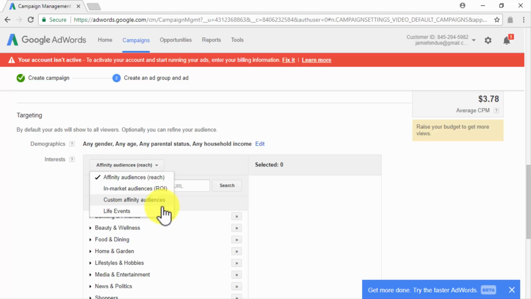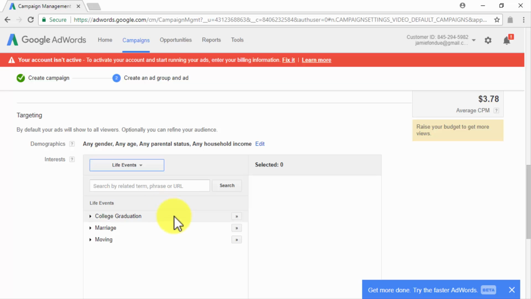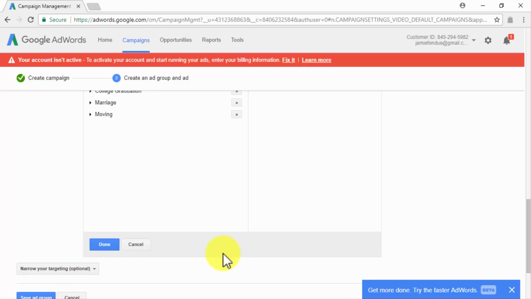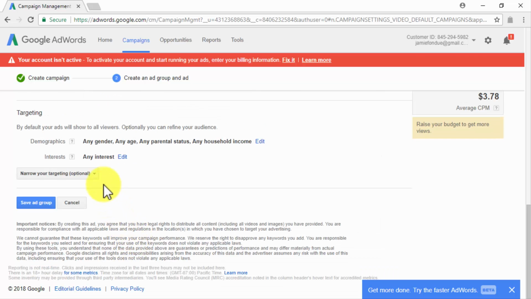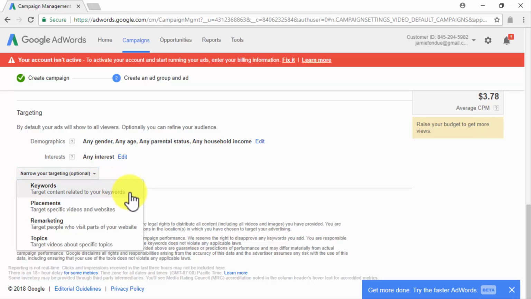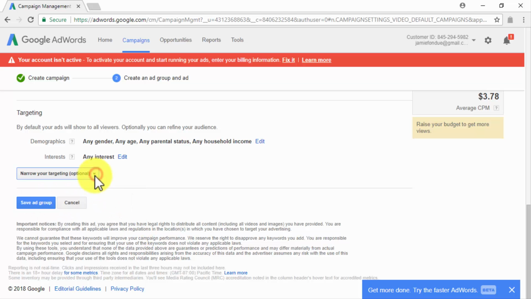You will also have the option to target audiences by life events, such as college graduation, marriage, and moving. Lastly, you will be able to use the Narrow Your Audience menu to add targeting criteria to your targeting settings, including keywords, placements, and topics, as well as to target website visitors through remarketing. Finally, you can click on Save Ad Group when you set it all up.